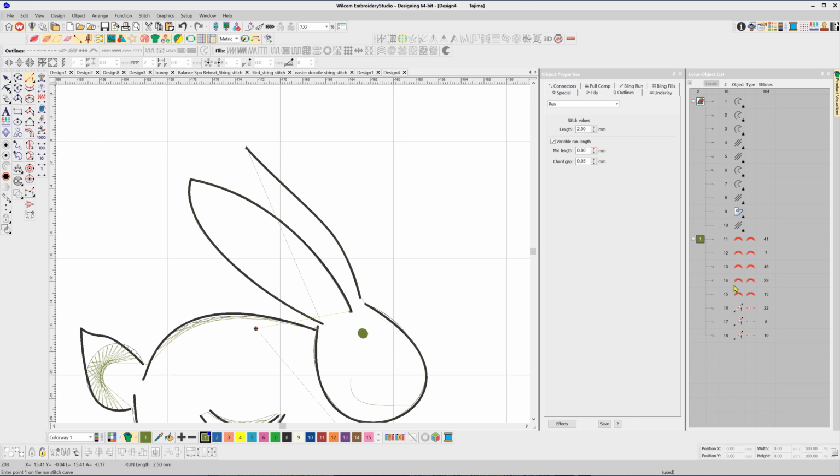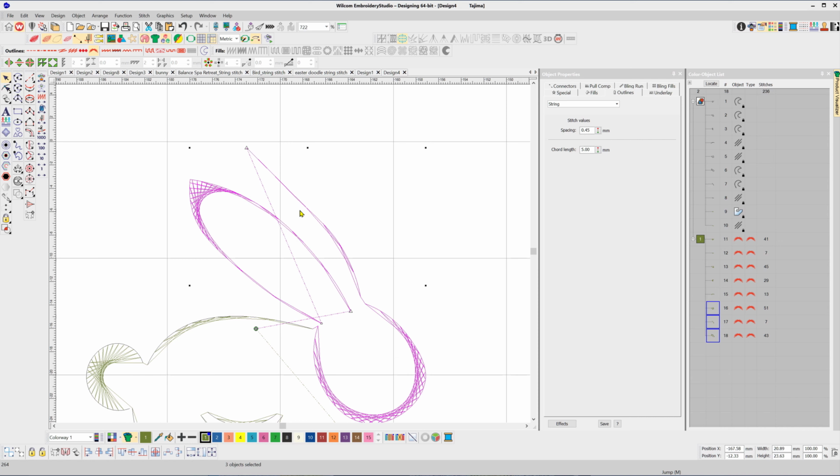And hit enter. So we'll select those outline tools or running stitch lines, and then hit the string stitch icon, which has become live. Okay, and you can see that it's created the string stitch there. This back ear, we can't... I'll turn the drawing off. Shift D to turn off a vector drawing. We can't really tell that that's a string stitch, and we're losing a little bit of the effect.